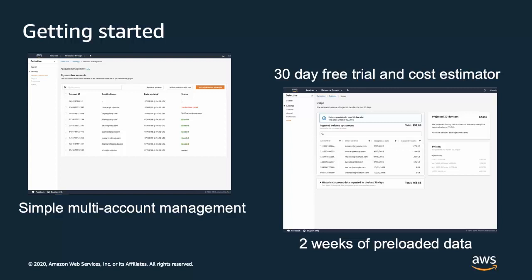After you enable Detective for the master account, you can come into the console and add in all of these members. You could also upload a CSV file with a list of these members, or you could use our API to add these members. The setup process is very similar to Amazon GuardDuty and AWS Security Hub. So if you have previously set up those products, this is very similar to that.